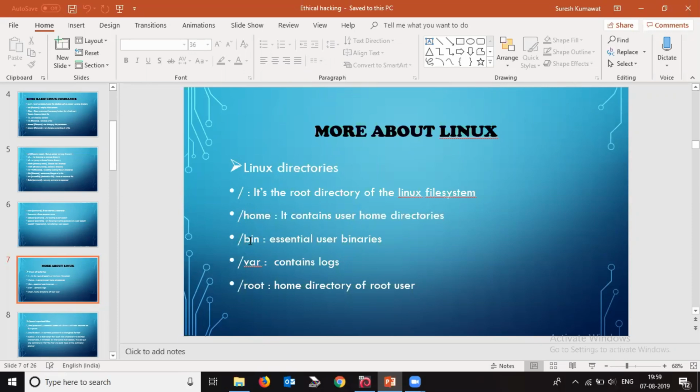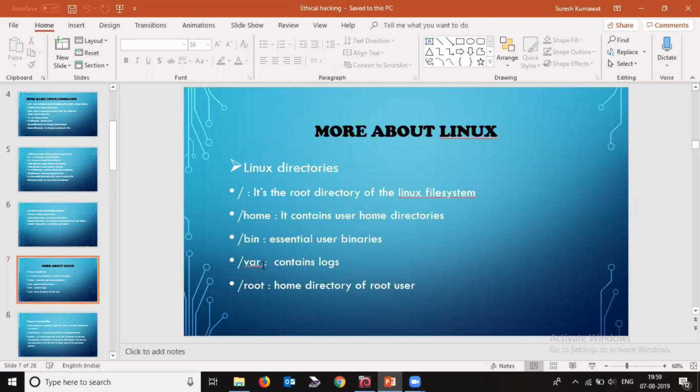Slash bin is a directory in Linux which contains essential user binaries. Like we use some tools and other things, so all the binaries for these tools are stored in the slash bin directory. Slash var is a directory in Linux which contains logs.